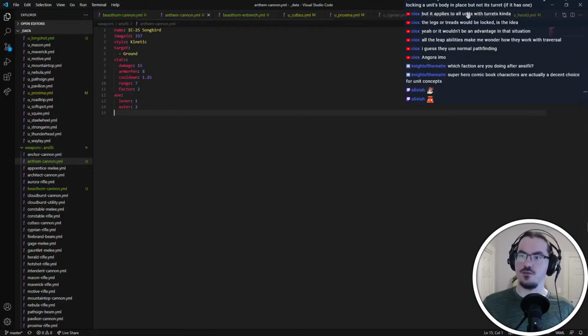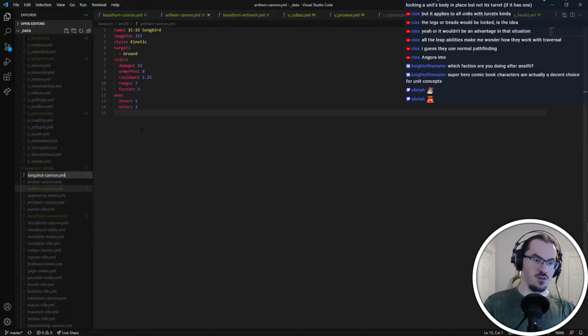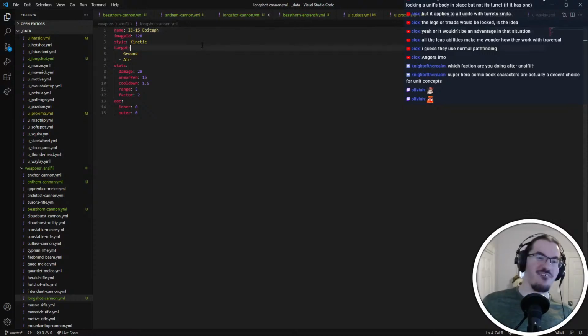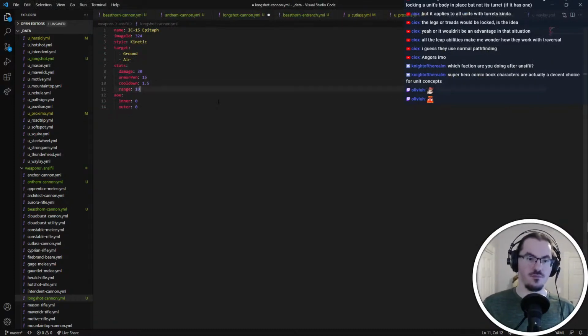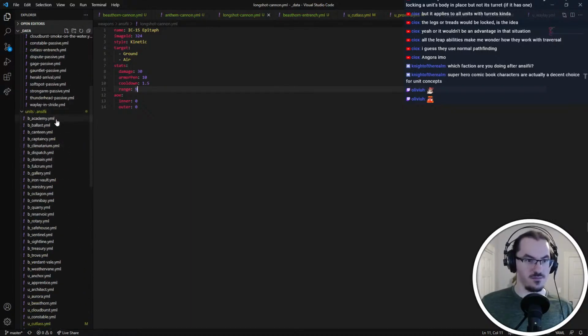Let's do the other unit. Let's do its sequel. So now that's going to be long shot. We'll say long shot cannon.yml. We'll say IC1S. Epitaph. You cannot drop your epitaph. Okay, now we have that. Don't think there will be any AoE on that one.